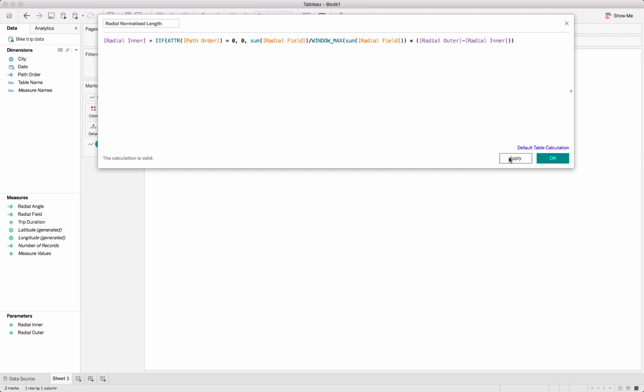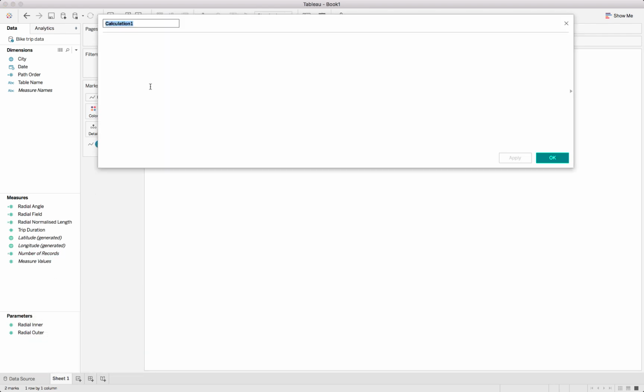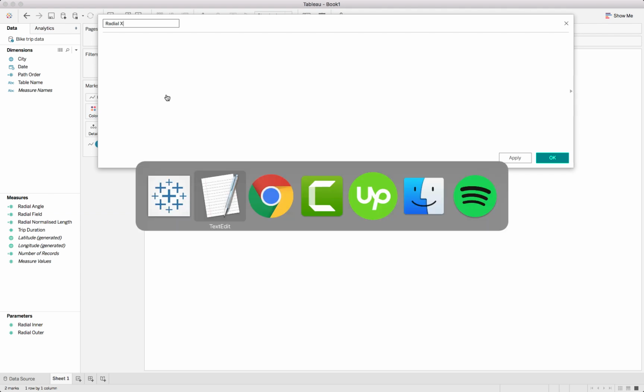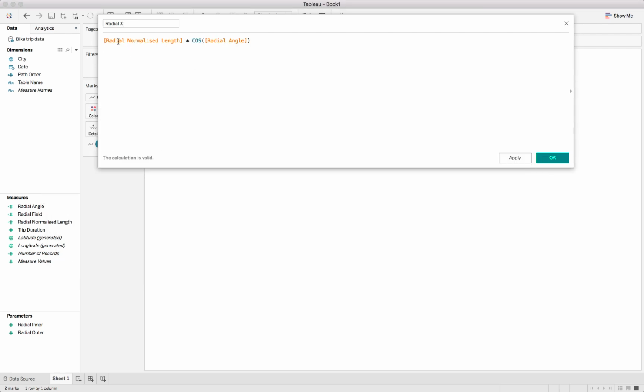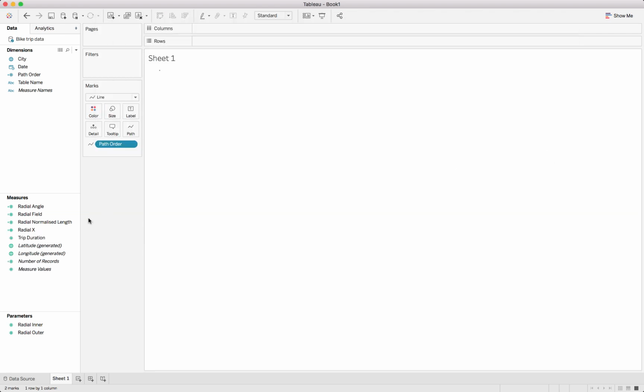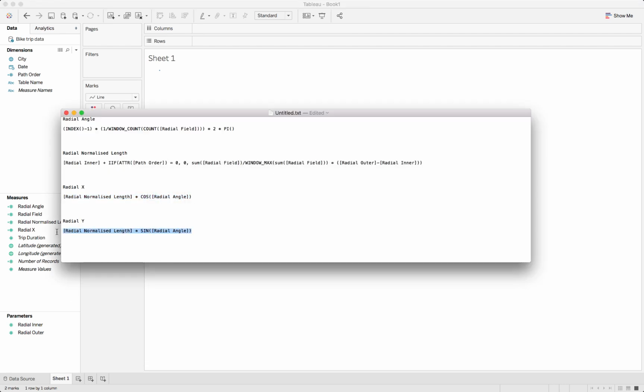All of these will make sense once we go into the detail and put the sheet together. For now, we'll just prepare them and then the fun can happen. All right, next is radial x. So radial x is basically the x point that we'll be drawing. And again, we've got this function over here where you literally take only the normalized length and basically get the point. I'm using the cos function of the angle to draw the point, the end point, or at least the point, which will either be the inner or the outer point.